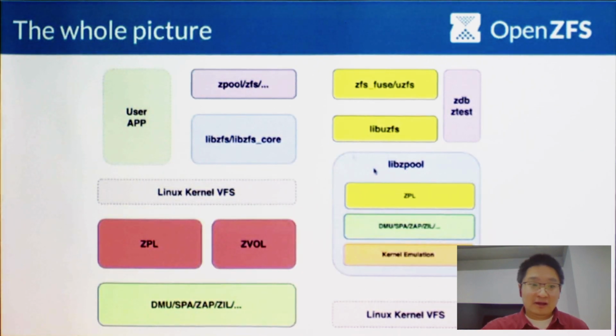Okay, so here is the whole picture of the dev stack after our work. What we do is add these three yellow boxes into the ZFS stack. The GPL code is added to make libzpool support file system semantics, libuzfs provides easy-to-use APIs, and the command line tool does the real work.